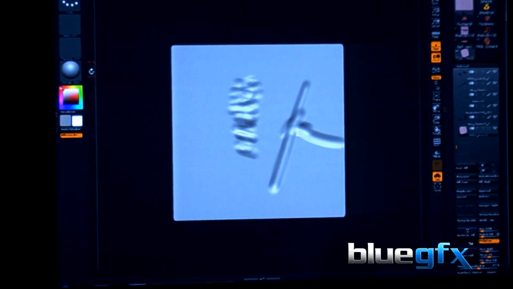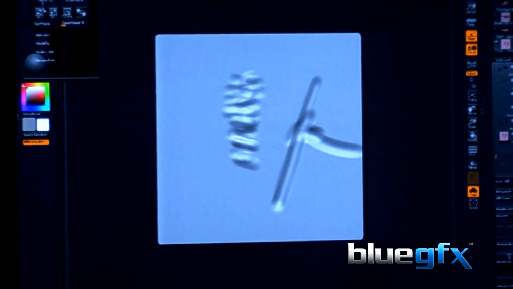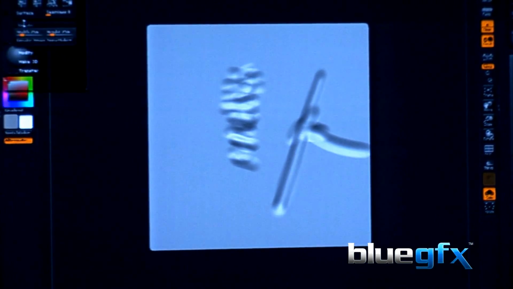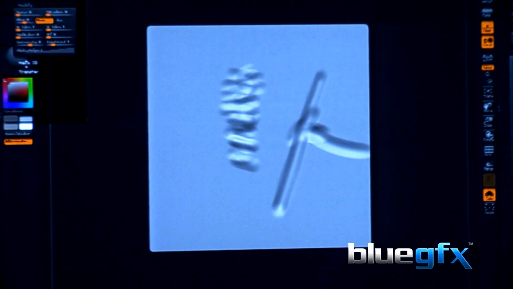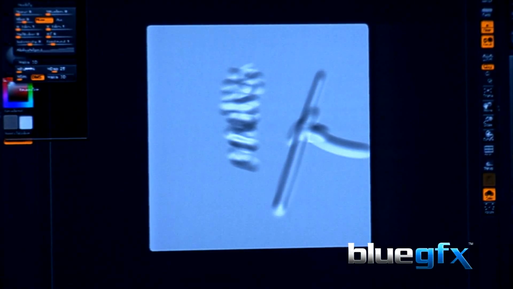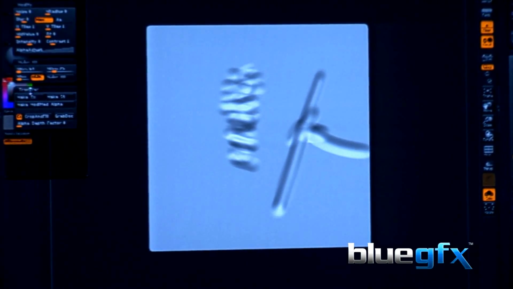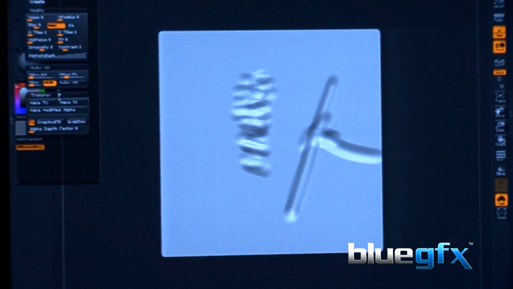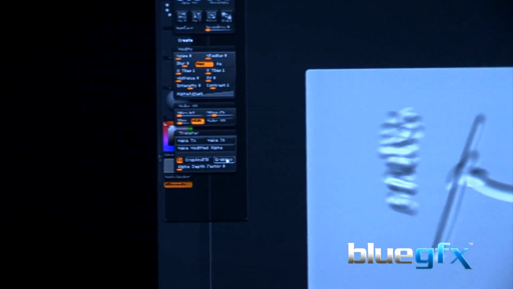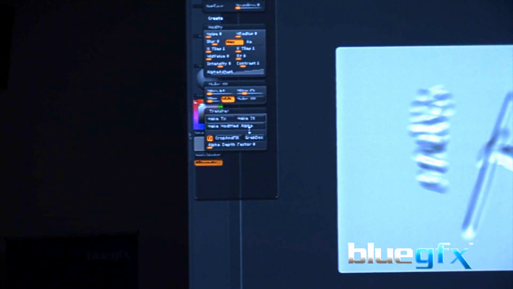All I need to do is go into Alpha, go to Create. Oh, no, Modify. No, it's not there again. Okay, so it's in Transfer. I usually adjust my UI. I think Max is going to show you a custom UI. Usually my UI is not this standard UI. I have everything on the screen. I'm usually just sculpting in the middle, so I don't really need all this massive real estate.